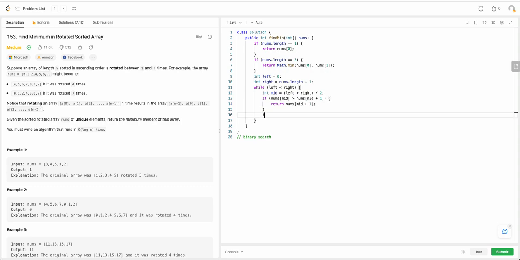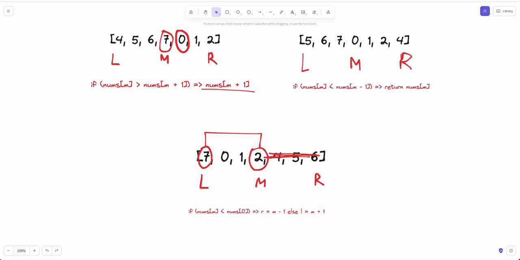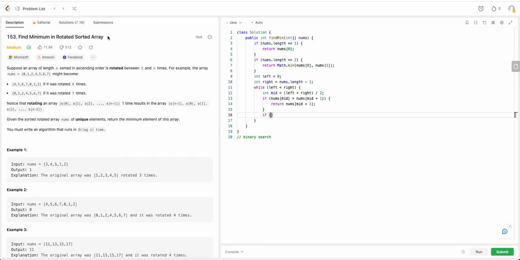The second condition is if nums at middle is less than nums at middle minus 1, we return nums at middle.